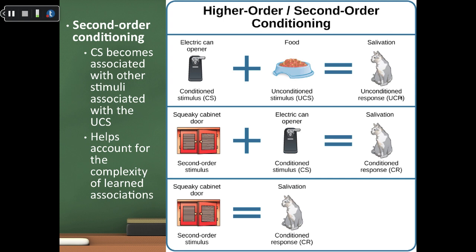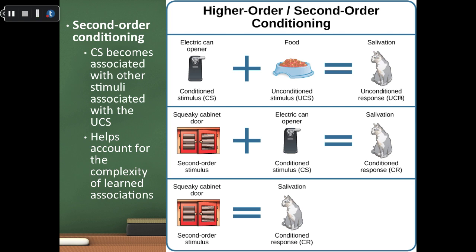So say you feed your cat canned food. So your cat salivates or comes running when you put the wet food on the floor. But she begins to realize that if you're using your electric can opener, so she hears the electric can opener that opens the can of food, she comes running when she hears the electric can opener, or she salivates.